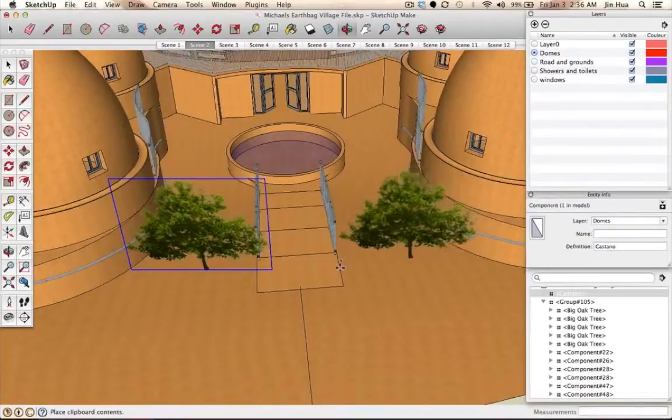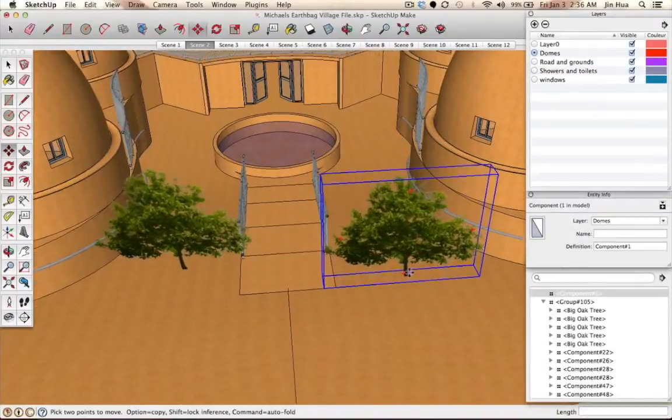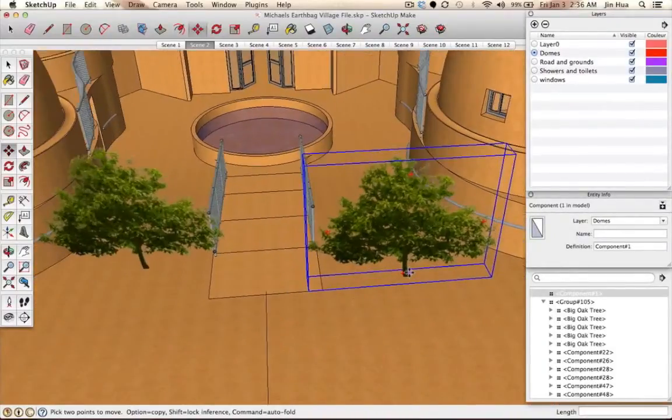All I did was hit paste, which is Command V or Control V, and then I'm going to place it here. And let's say this is not the way that I want it to be rotated. I actually want it to face a different way. Well, that's when you use the rotate tool, which I'm going to hit Q on the keyboard. I'm going to select the point at which I want to rotate it.